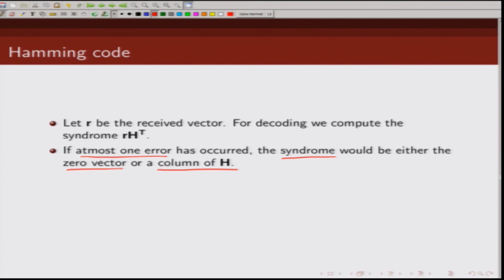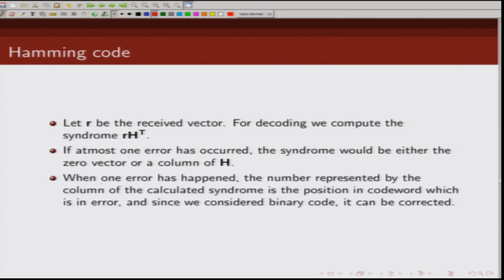So, in case of Hamming code, if a single error has happened and you have arranged your parity check matrix in such a way that the column in position i represents integer i, then the syndrome would be either the 0 vector in case there is no error, or otherwise, in case of a single error, it would be a column of this parity check matrix.